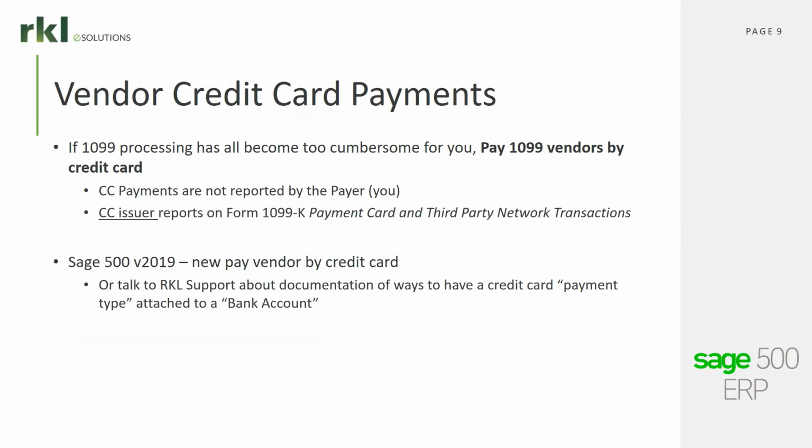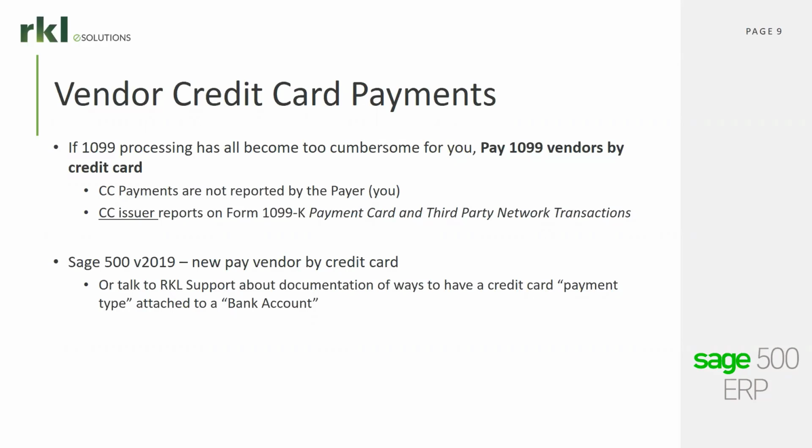So for those of you who are just plain tired of this whole 1099 hassle, what you try to do is convince these vendors to let you pay them by credit card. You get all the credit card points and that kind of fun thing. But better yet, if you have paid by credit card, then you're no longer responsible for doing the 1099 for these people, because that is now in the credit card issuer's hands. They have a 1099-K that they need to fill out. And if you send it in also, that would actually be a duplication.